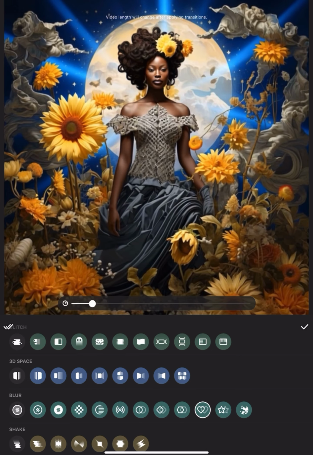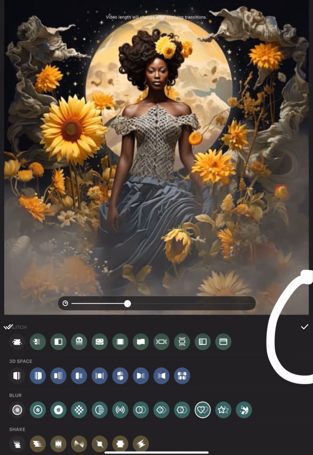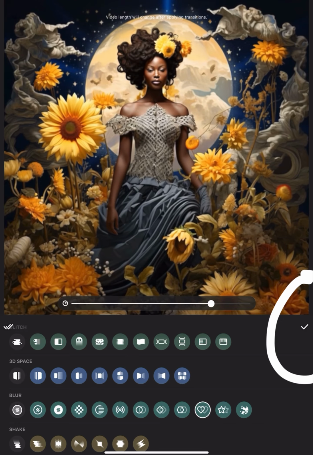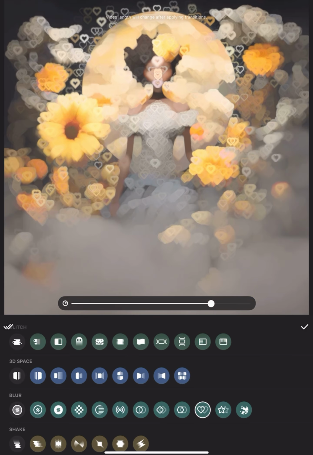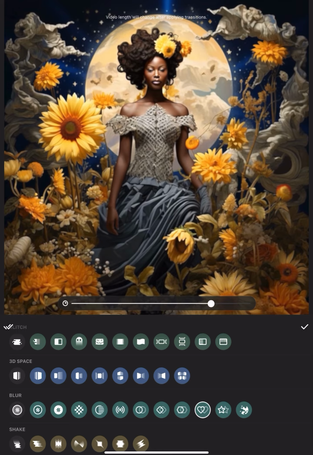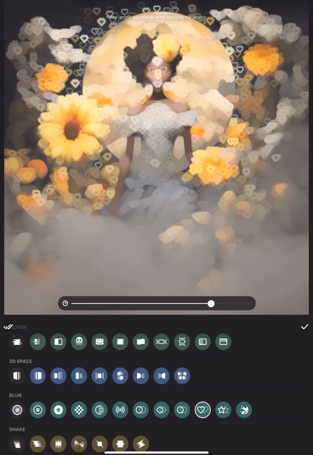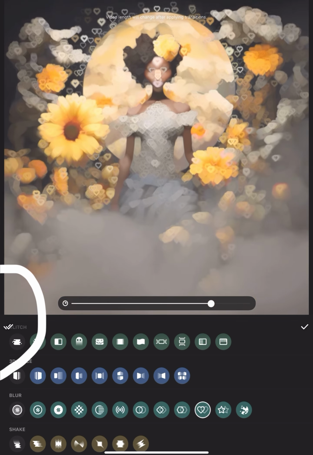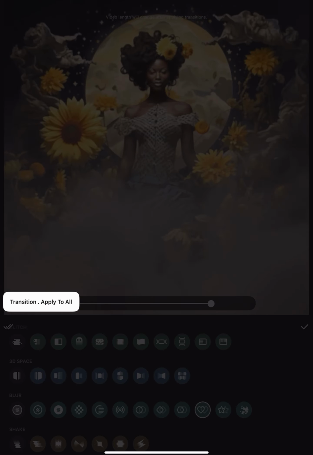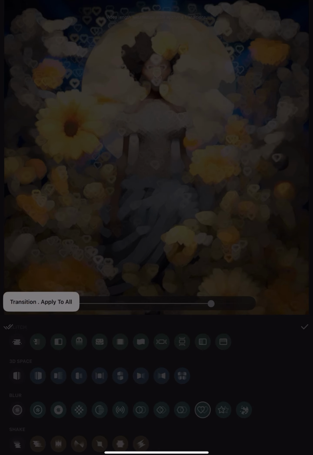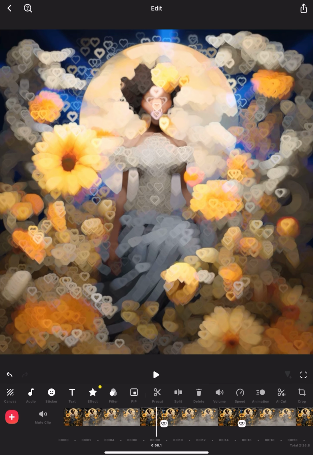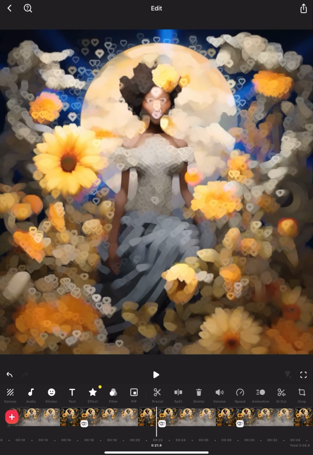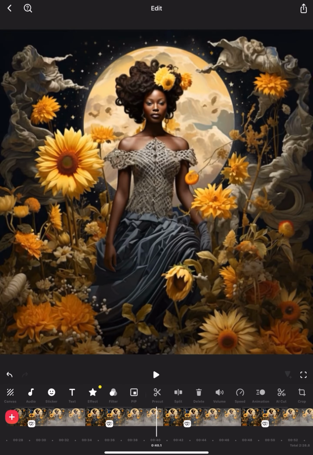Now, if you just want to do one transition, you'll select this little check bar on your right hand side. But if you want to apply the transition to all of your videos, you will select the double arrow here. And you see you'll get the apply to all button. Just click that. And then that's going to take you back to the screen, and then you can take a look at it to see how it looks.